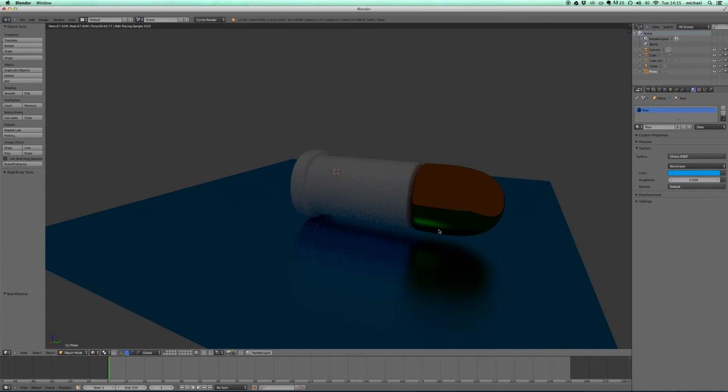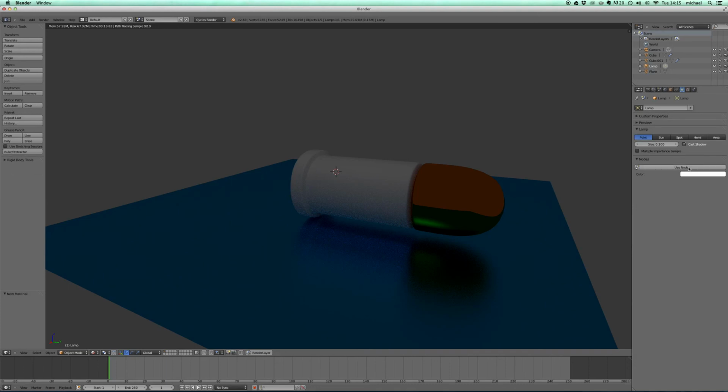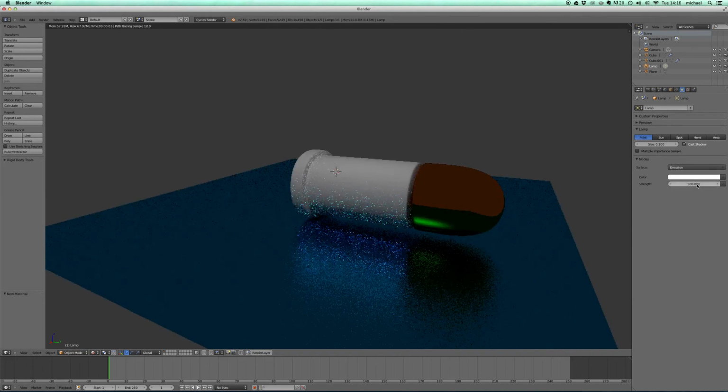And what's happening here is that this color mixing with blue is reflecting green, and that's kind of basic color theory. So I'm going to take my lamp, and my lamp at the moment is a point lamp. I'm going to use nodes, and my lamp is emitting 100. So what I want to do is make that much stronger. So let's say 500. So now I'm getting a little bit more light thrown onto my scene.